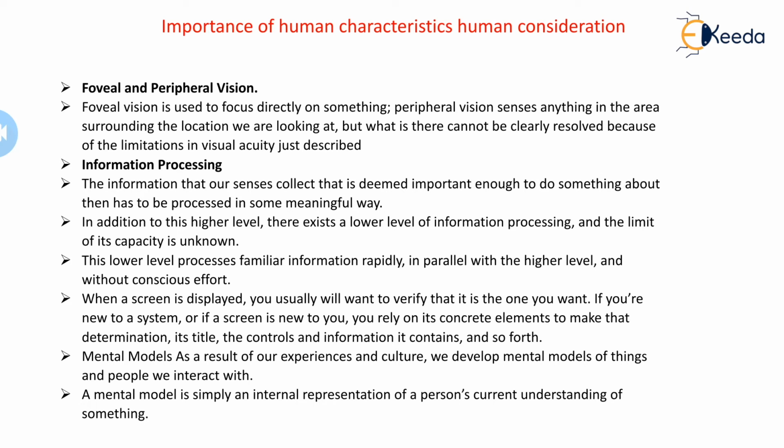Then you have a mental model. As a result of our experience and culture, we develop a mental model of things and people we interact with. A mental model is simply an internal representation of a person's current understanding of something. So that means it's a kind of prototype model. If we compare this with the software engineering prototype model, what is actually needed is just a prototype, a simple, similar model that is built.